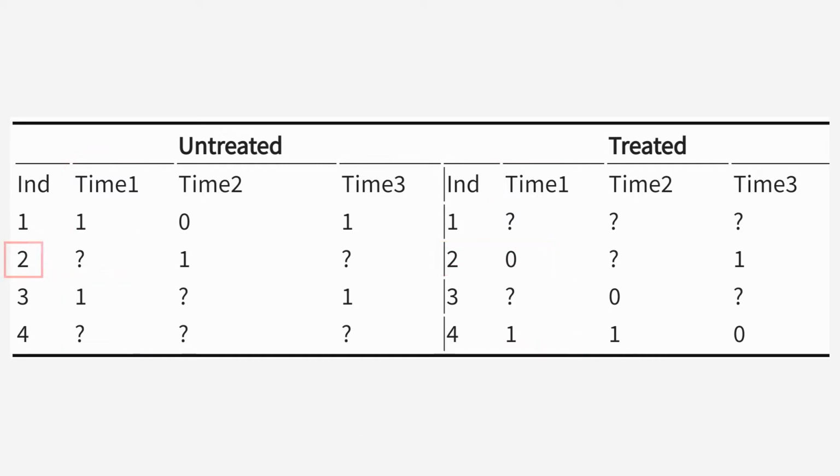It says, okay, I'm looking at person 2. I know a lot about individual 2, and I can try to predict what this question mark would be based on the fact that I know it's individual 2, and I can see individual 2 in other periods as well. And it sort of goes back and forth with this, trying to make its best prediction that it can for what individual 2 would have seen if they had been untreated in time period 1. And that's the basics of matrix completion.